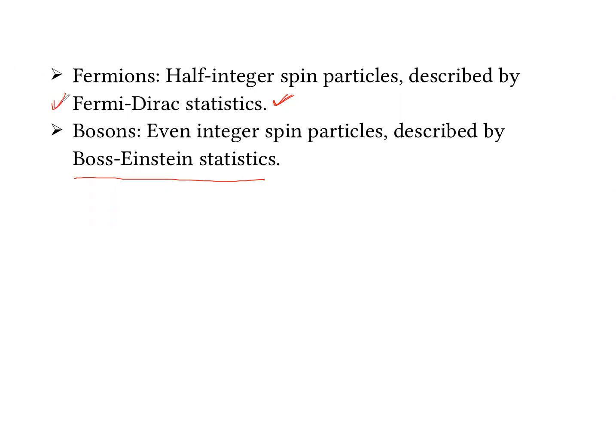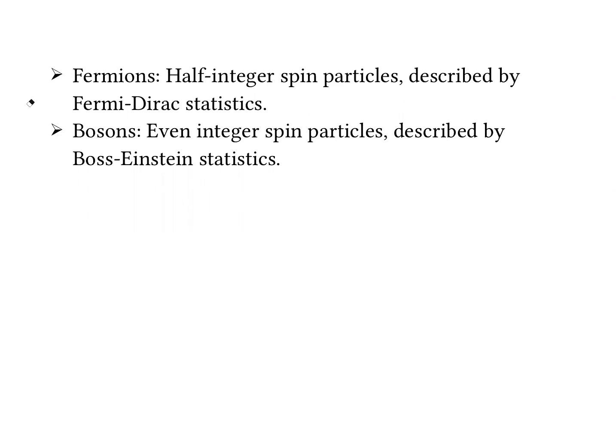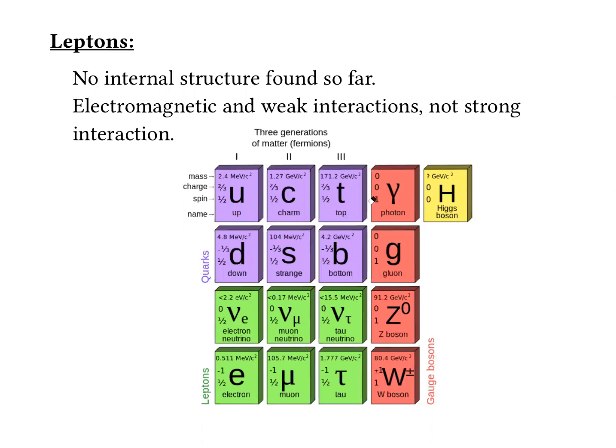So this is Fermi-Dirac statistics, and in the boson, however, they can stay in the same state. So they follow the Bose-Einstein statistics. But that is just an introduction. So based on the spin, we can divide the particles into two types, fermion and boson. Bosons happen to be force carriers. Fermions happen to be leptons and the quarks.